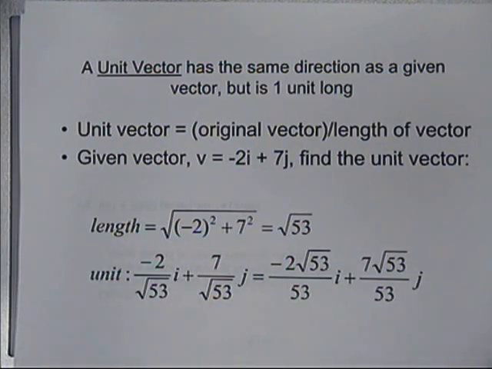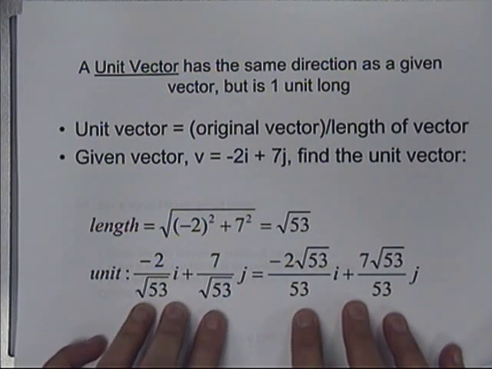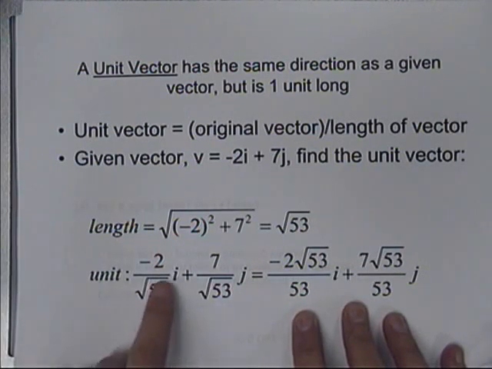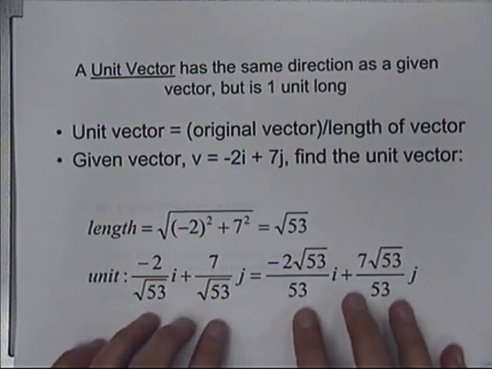So basically a position vector is a vector that starts at the origin. A component vector is any other kind of vector that's out there in space. But then a unit vector is a vector of length 1. So if you try to find the length, it would be 1 unit long. Now, you can write unit vectors in pretty much the same way as the other kinds. You can write them in this form where the notation is with i's and j's, and there's 2 different ways to do it depending on where you want the radical.